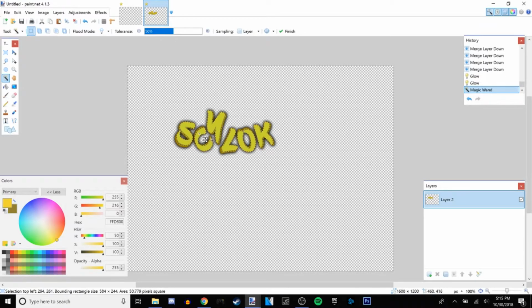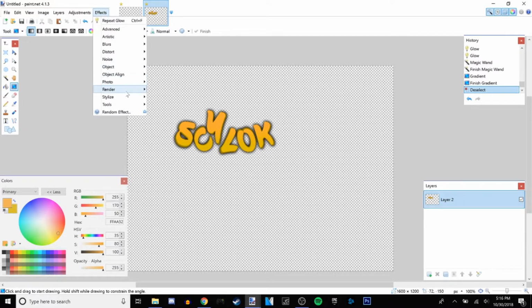Okay, we got that. Now what you want to do is get the magic wand tool. Just hold shift and then click on the upper layer, not the 3D part. Now what you want to do is go to the gradient and then go to your secondary color and make it a little bit brighter. And then go to your primary, make it a little bit more orange. And now hold shift and then click and then just hold shift while you hold the circle so that you can rearrange where the gradient itself is. Now this gives it a little bit of a, it's not that noticeable, but it still looks pretty nice, I think.